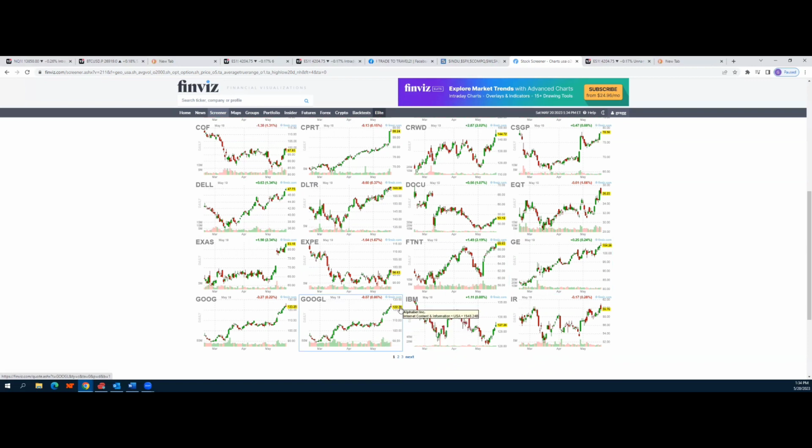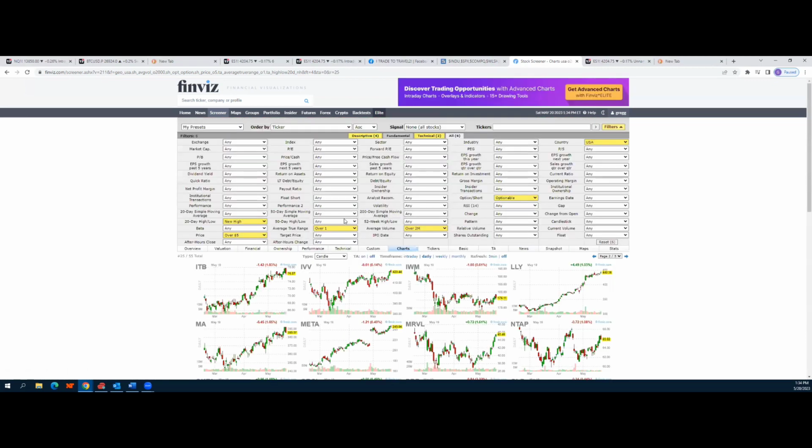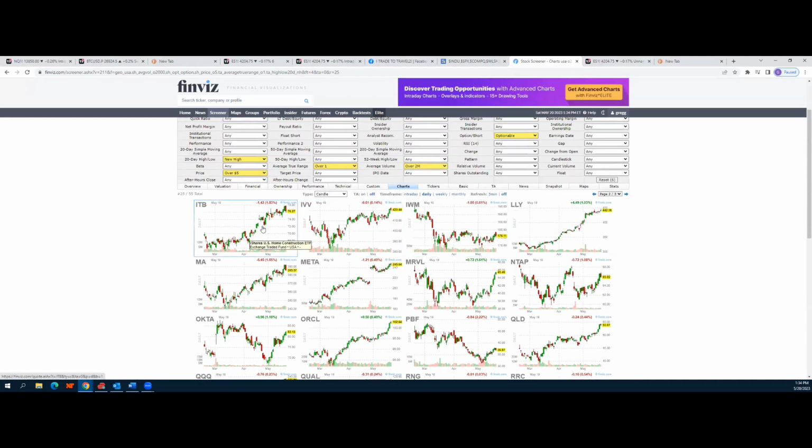I'm interested. Okay, now remember, I don't want to have more than 5 or 10 stocks on my watch list. What I suggest is you have your watch list and you watch these stocks. And I would definitely say these stocks are definitely good for the next few days. So just keep that in mind. Let's go see if there's anything else that looks really good. See, these are ETFs, so I'm going to pass on those. Lilly looks good. Above, I'm going to say, 440.